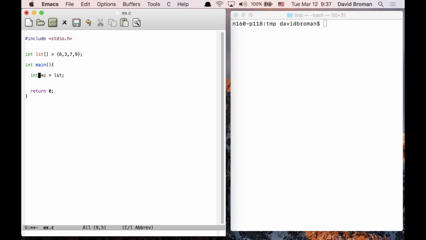And a pointer is basically just a variable containing an address. And you could write it like this as well. It's the same thing. So you can think that this is an integer pointer. It's called p. You can actually do it like this as well. But the common practice is to put the star to the right. So what is happening here is that lst is actually just a pointer as well, pointing to the first element. So now we got p here.